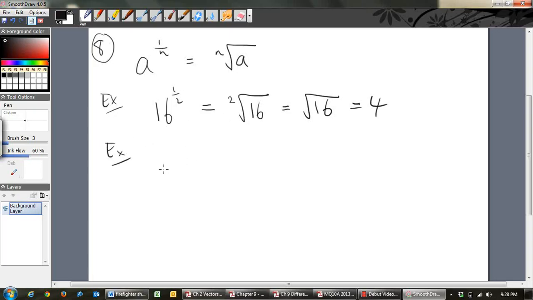Beautiful. So that's it. Let's do 16 to the power of a quarter. What's that equal to? What that means is the quartic root of 16. It's asking us what number, if you times by itself 4 times, will get 16. Well, that answer is actually 2. The reason for that is 2 times 2 times 2 times 2 is equal to 16, and so we get the quartic root of 16.